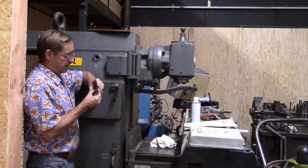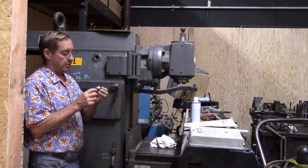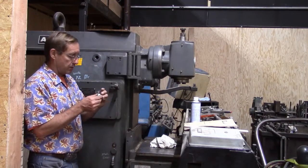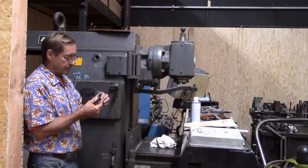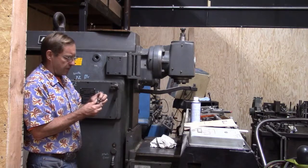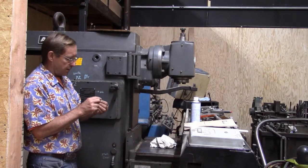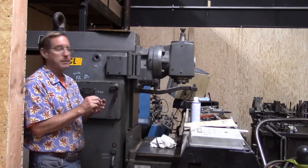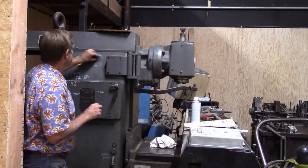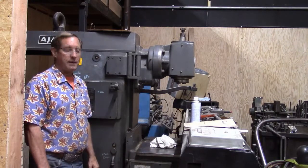I may have to get a new O-ring for it, and maybe some sort of sealant to hold it in there. It looks like there was some sort of sealant behind it, really hard. It's not very malleable. I'm not sure what it was, kind of a red gunk in there. Anyway, I'll probably use some silicone or something and just pop that back in there, and it should be fine.